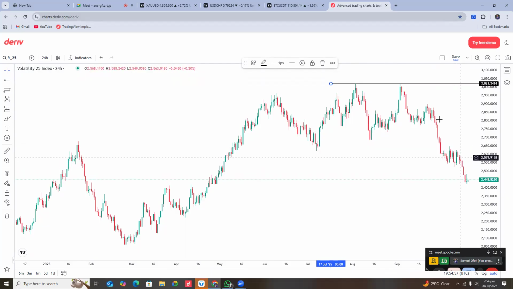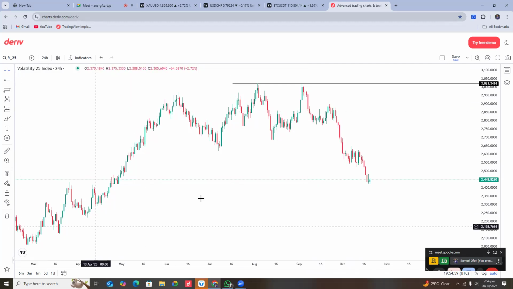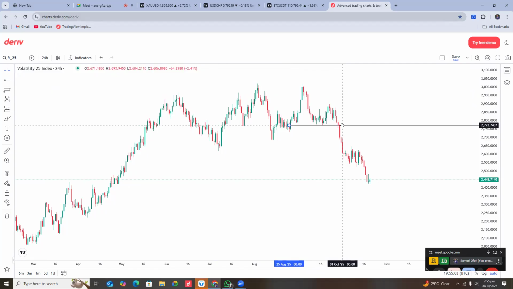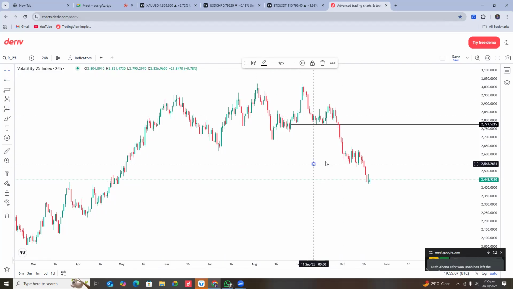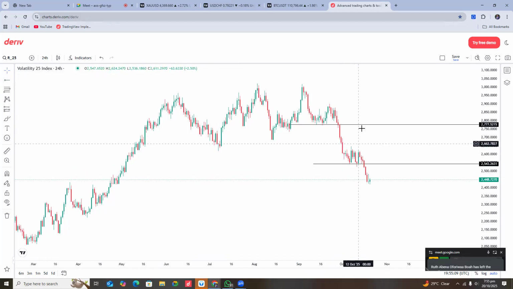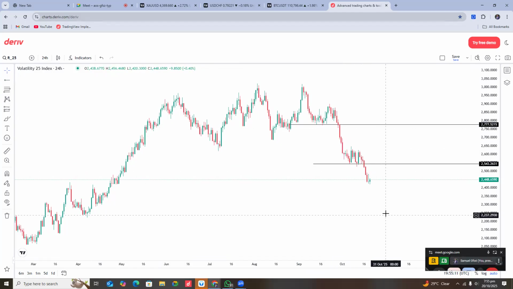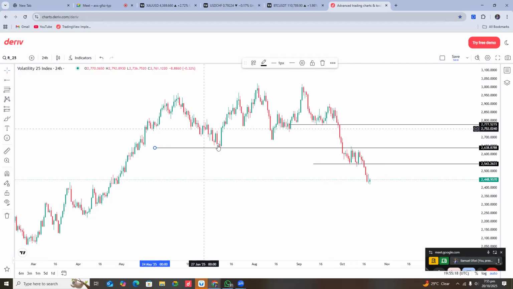So if I am to mark this, I'll ignore all this because this is past and gone. I don't need it. I'll come and mark this low, and then I'll mark this low as well. We expected a retest here so we'll continue the sell. It didn't happen. There is another way to look at it. There was this level here, when price was dropping, this became a low. So we can also use this one to take an entry from here.